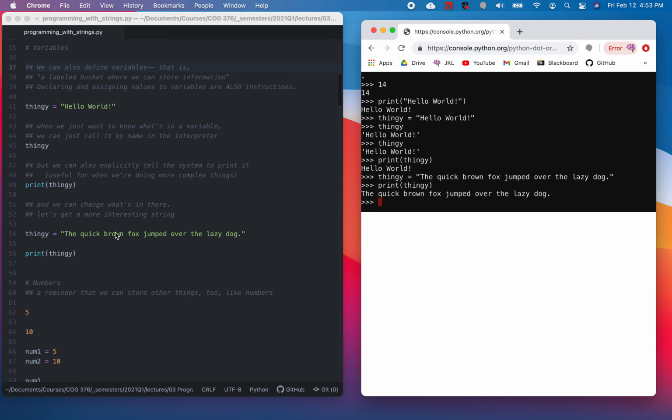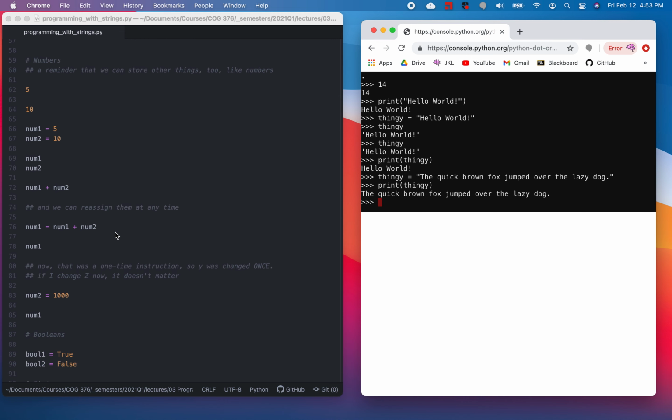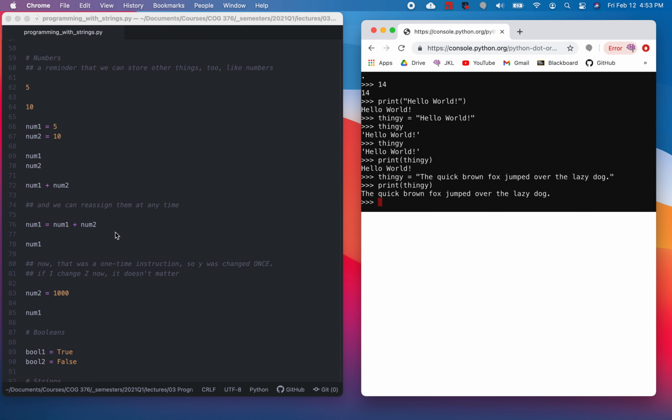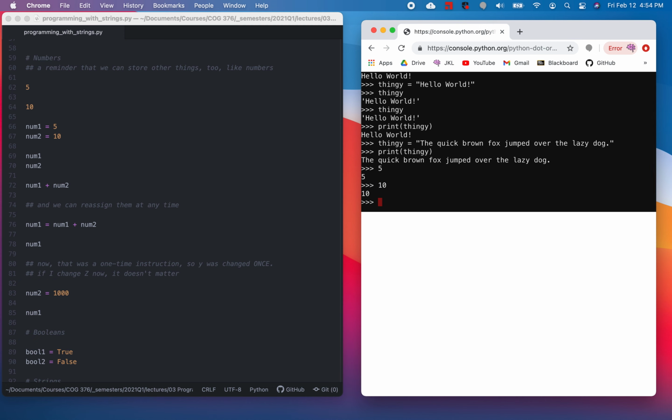Let's take a quick aside and talk about how these systems work with numbers, though. We're working with a kind of complicated object, honestly, when we're using strings. Let's go back to the basics. So, what happens if I just put the number 5 in here? The system knows that that's a number, and it's going to return it as the number 5. Okay, how about 10? Okay, cool.